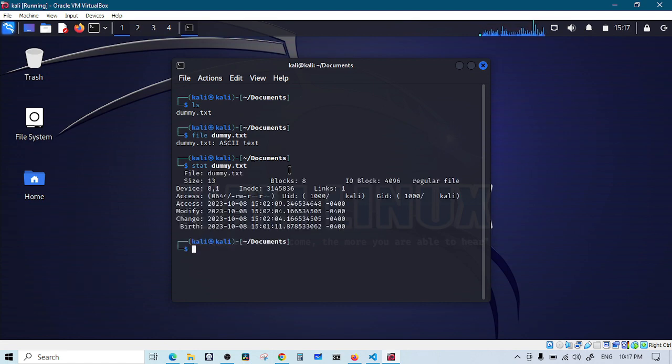If you hit enter, first it will give you file name, its size, blocks. We'll learn about these input output blocks, this stuff. Don't worry about these. And it will tell you it's a regular file. It's on this device and this inode, and probably we'll learn about what is inode. Don't worry about that. Listen, if there's anything that you see here and you don't understand, that's totally fine.